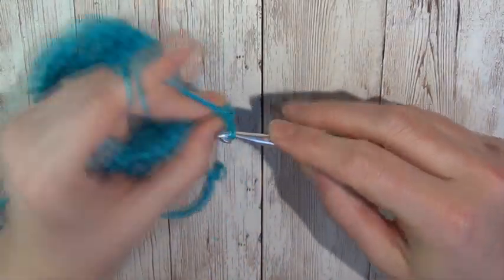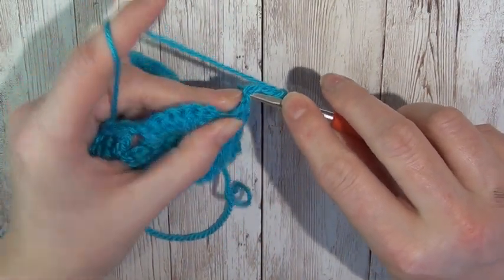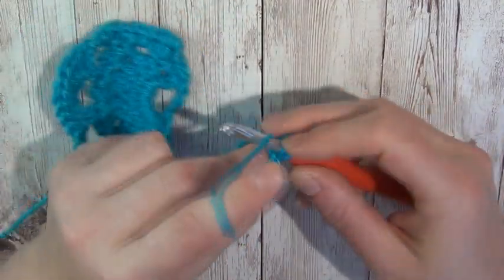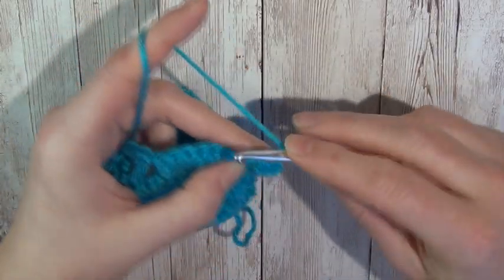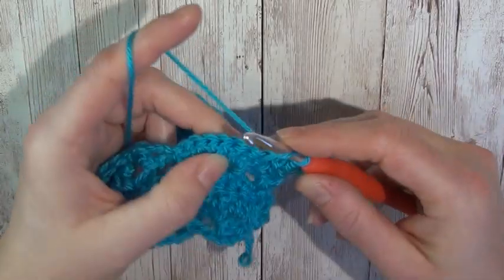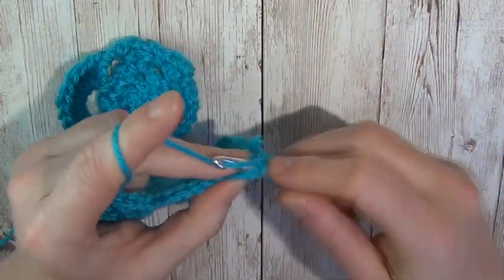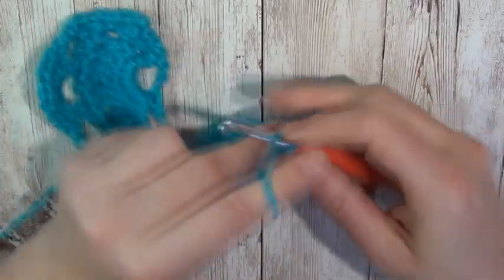And then we're going to chain 3 and slip stitch to the top of the double crochet that we just made. And we'll repeat that until you have a total of 7 picots across that one fan. And you'll have 1 stitch remaining on the end of that particular fan.